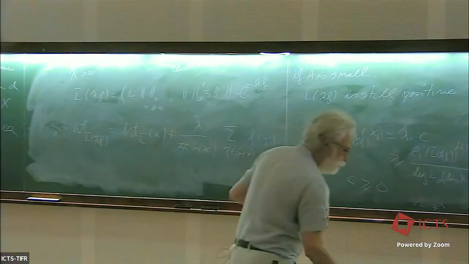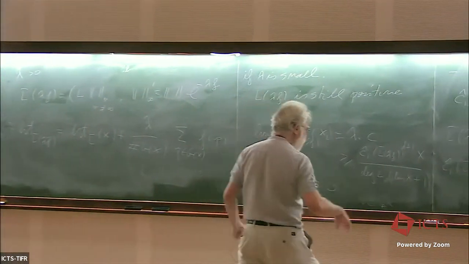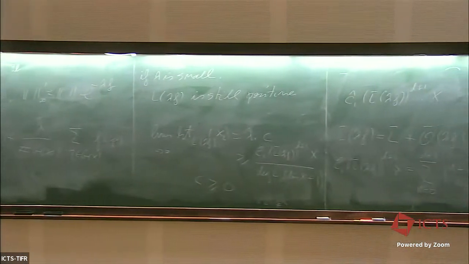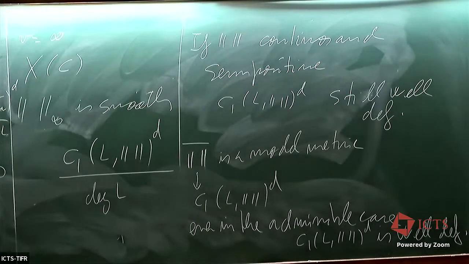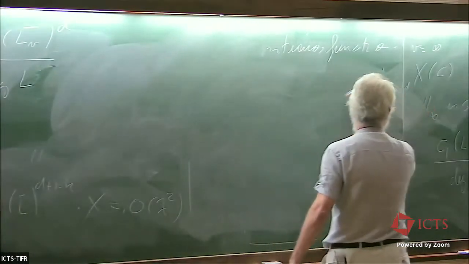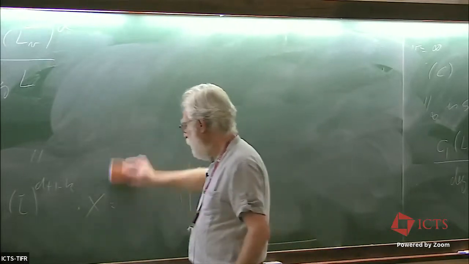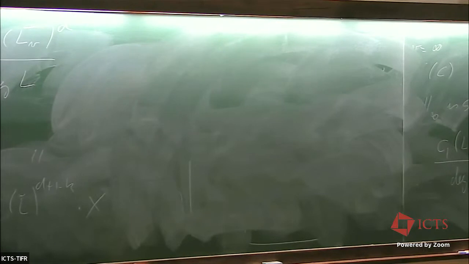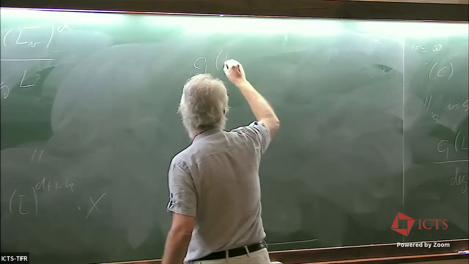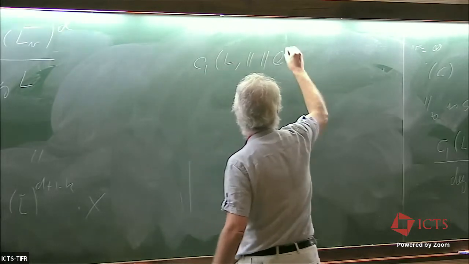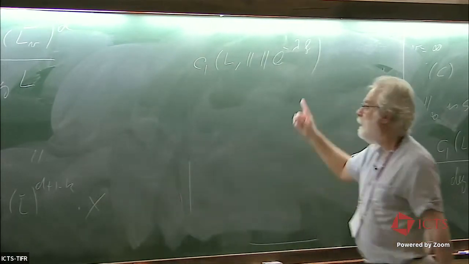Yes. So the point is that let's compute. I forgot to say that I start with a continuous function, but approximating f by smooth functions, I can still assume that f was smooth. So I forgot to say this part. Now let's compute C1 of L with this norm times e to minus lambda f. Okay. So what is this?